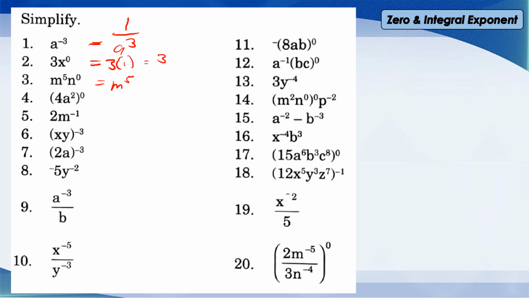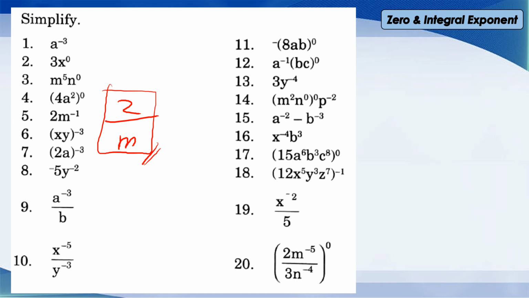Next, we have 2m raised to negative 1. Pahiin ko na para marami tayong sulatan. 2m raised to negative 1. Okay, kapag ganito, since wala siyang parenthesis, ibig sabihin yung exponent na negative ay doon lang pumapaloob sa m. Ang kanyang sakop lang ay yung variable m. Therefore, we have 2 over m. Ito na yung ating sagot. Since ang kanyang exponent ay 1, kahit hindi na natin siya ilagay, kasi invisible na siya, matik, nandito na yun.